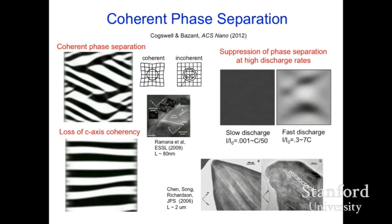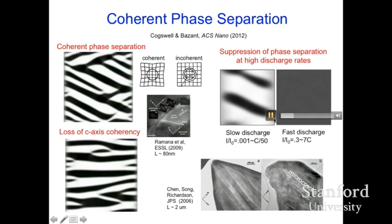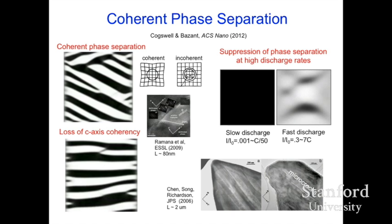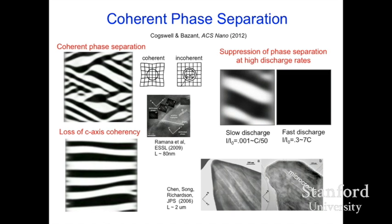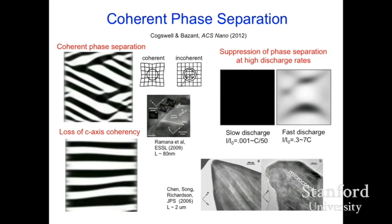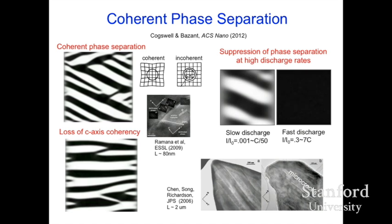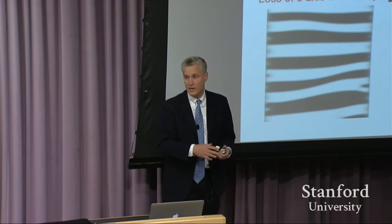But if you go at a somewhat higher rate, then you see what we call quasi-solid solution, where the material is trying to phase separate but can't quite do it. And if you went any faster, the movie would be really boring because you would just see it homogeneously turning from black to white because the phase separation is completely suppressed. And elastic stress, by the way, enhances that effect of suppression because if you phase separate, you suddenly create two different solids with different lattice constants, and that costs energy. The system actually doesn't want to do that.